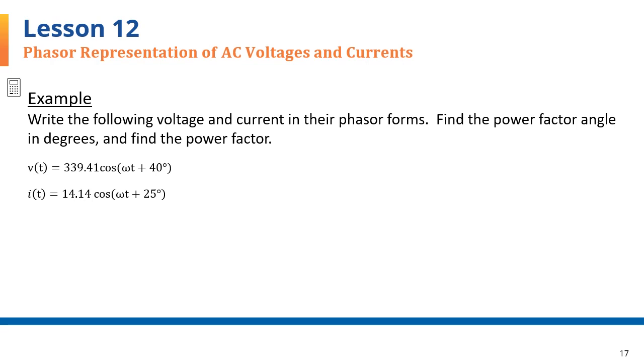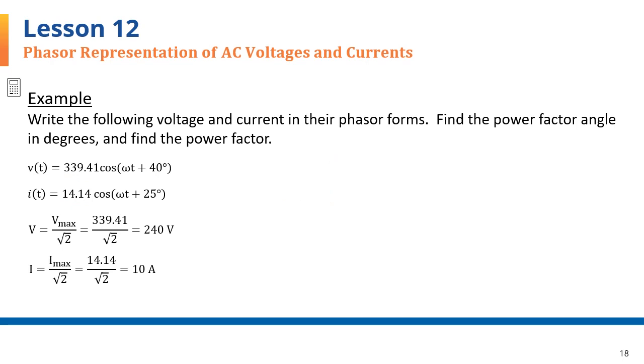We know that to form the phasor form of these equations requires knowing the voltage and current as their RMS values. The maximum values are shown here. From these two quantities, the Vmax and Imax, we can find the effective value of the voltage and current. So the first step is to divide each of these by square root of 2 to get the RMS value of V and RMS value of I, which I typically show with just V and I.